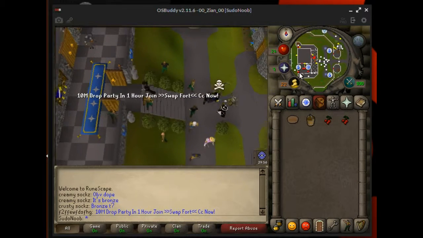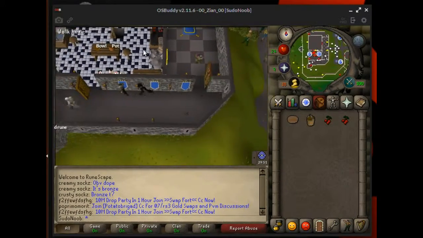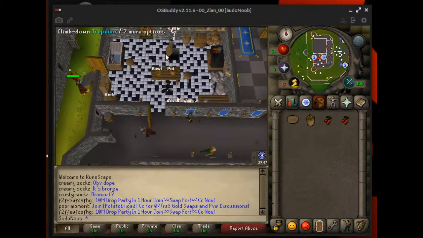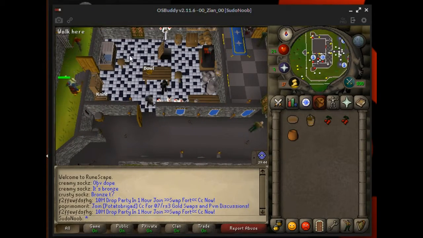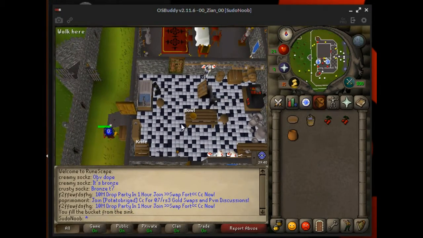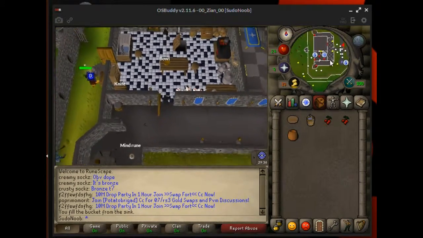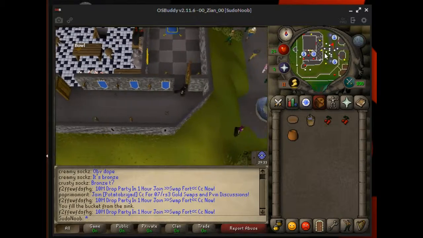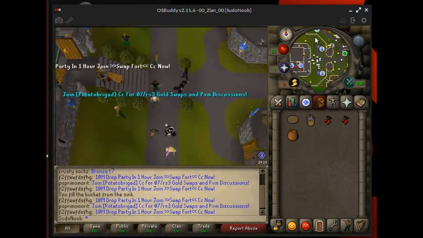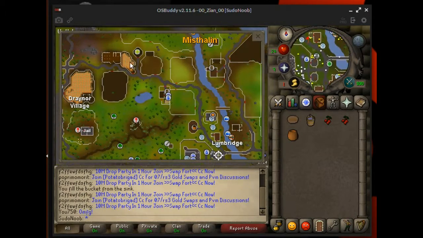Now that you're back here at Lumbridge, you're going to want to go into the cook area here, and you're going to want to grab the pot, and go over here to the faucet and use the bucket on the faucet. Now, run outside the castle and head north, because our next destination is the wheat field there.